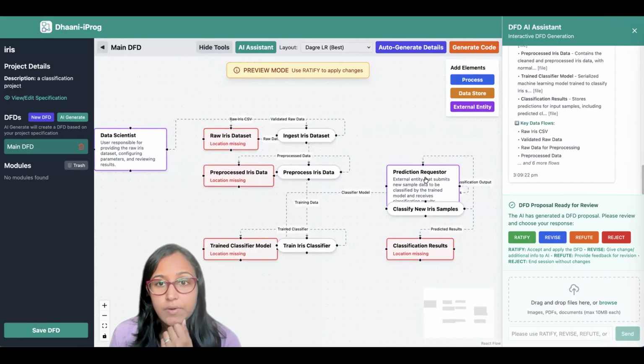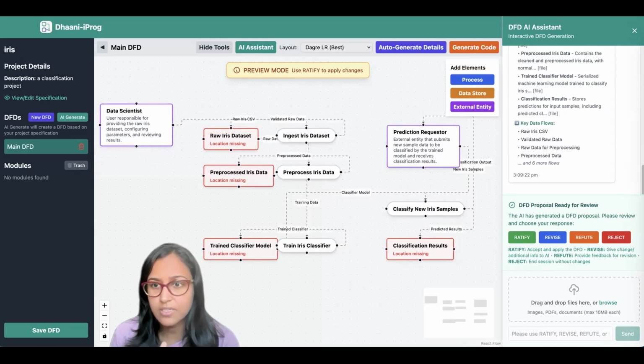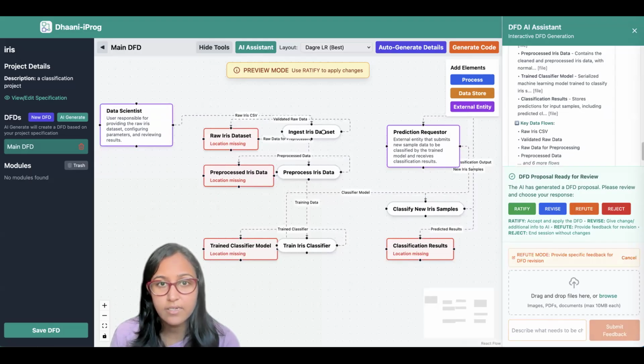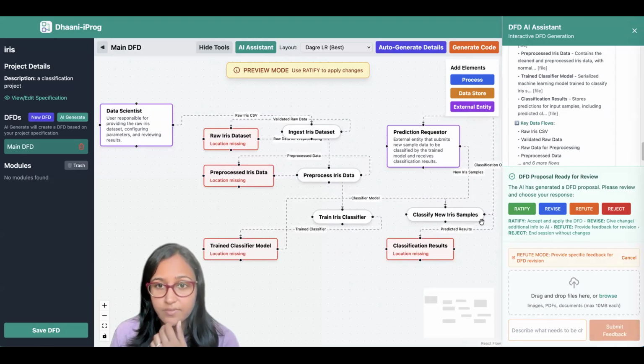Right. So this is the data flow diagram suggested by the large language model. I can interact with it to modify it. Let's do that actually. So if I refute this, I say, all right, I agree with ingest iris data, then you pre-process the data, you want to train the classifier, and then I'll go ahead and classify the new iris samples.